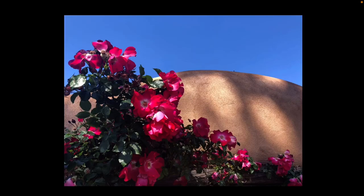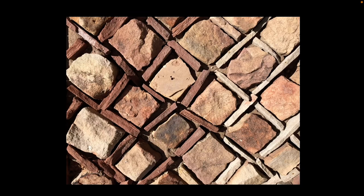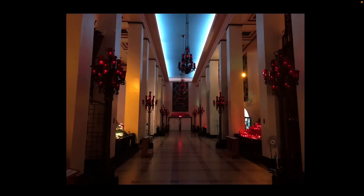Shadows, very important, and sometimes you can look at different things and just see different shapes. Colors, shapes, and shadows. Geometric texture. Look at the perspective as you look down this photo.